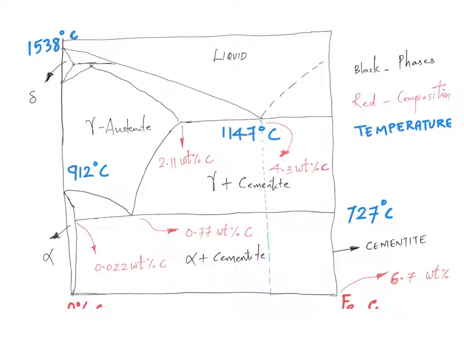This particular reaction happens where the carbon concentration is around 0.77 weight percentage. Assume that I'm initially here, so let's say the temperature is around 1000 degrees centigrade and composition is 0.77, the eutectoid composition.